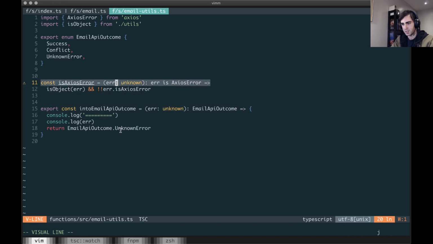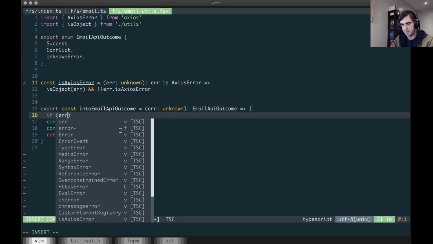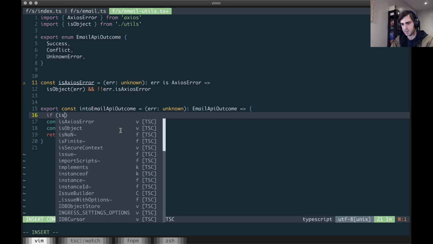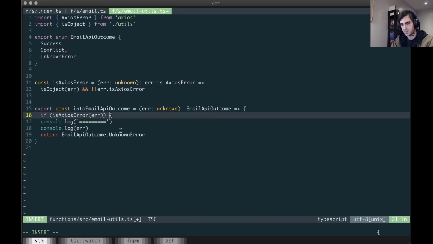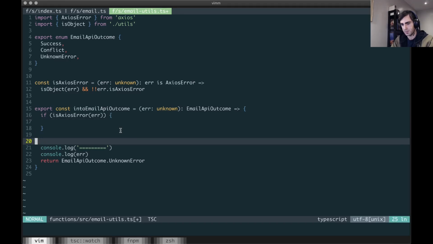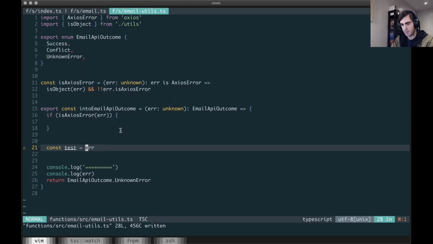Okay, so this function is going to tell us at compile time if we have an Axios error or not. So let me do isAxiosError and pass in that error object. Let me just show you something really quickly. If I assign a value here from error, this is currently unknown.